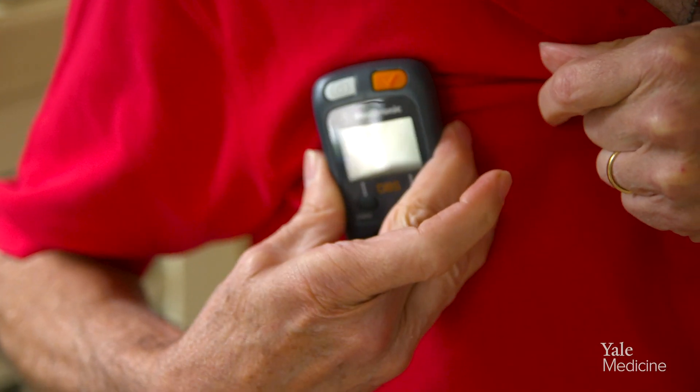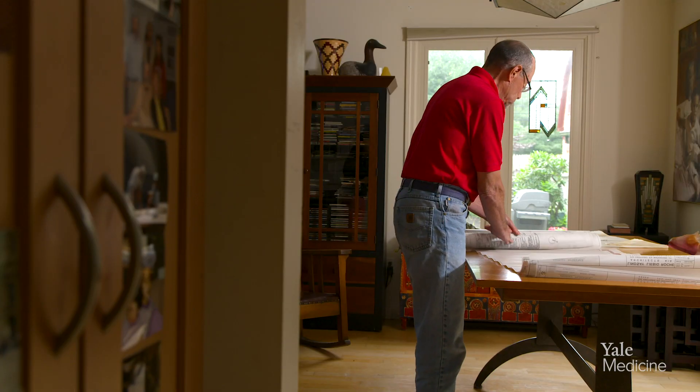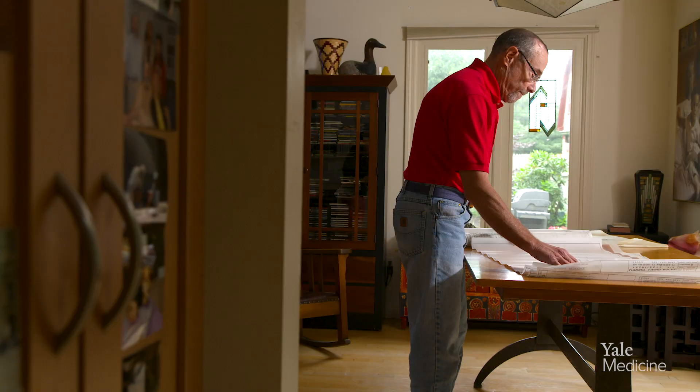Watching patients as they go through this process — when you see someone have their symptoms treated almost instantaneously in the operating room, it's very rewarding. You have a very good feeling about how well the system is going to work for them, and you have this anticipation of seeing them come back to clinic because you know that when this device gets turned on it's going to help them a lot.